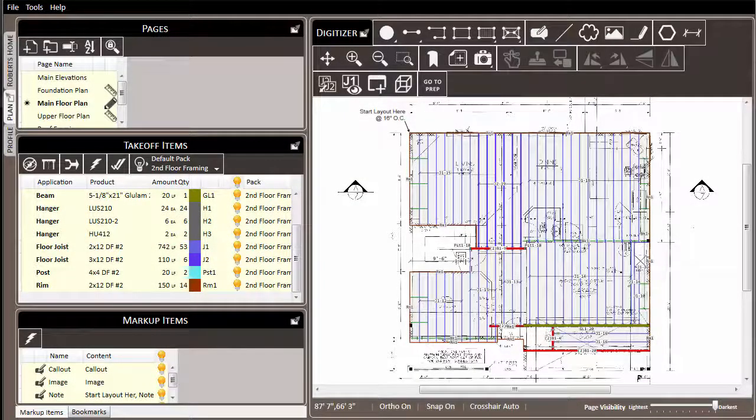Once you have completed your material takeoff for the project, you can easily leverage the work that you've done to create framing layouts. These are visual aids to help others that are further in the building process to understand what material has been called and where it should be used.